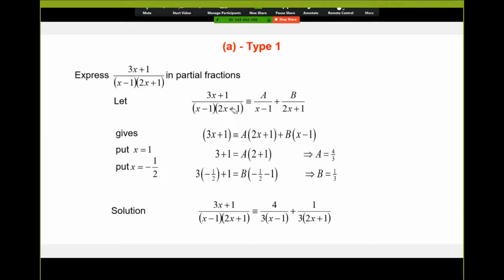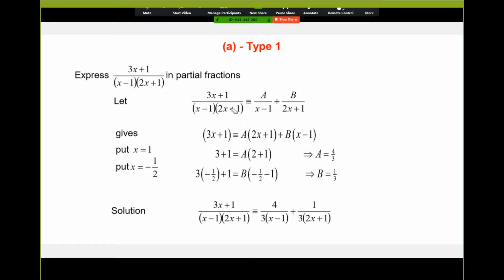Okay, so I've cross multiplied. This is a times 2x plus 1 and b times x minus 1 gives me the numerators. I can set those numerators equal to the top to solve for a and b. And now I'm going to do this slightly differently than what they have on the slide, but you can pick any values for x that you want in order to make this true. So I'm going to pick values for x that will cancel out either a or b.